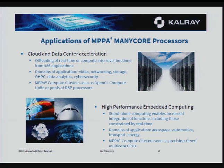you go into advanced storage controllers. When you go to high-performance embedded computing, the machine is seen in a different way. Here, the compute cluster becomes, in fact, the multi-core you want to deal with, and then they become the principal location of your application part, like you use your OpenCV inside, and then you have to connect with the IPC. And in this HPC class of application, the compute cluster appears as a multi-core, but with the precision time characteristic we want to maintain, which creates the value of a product.